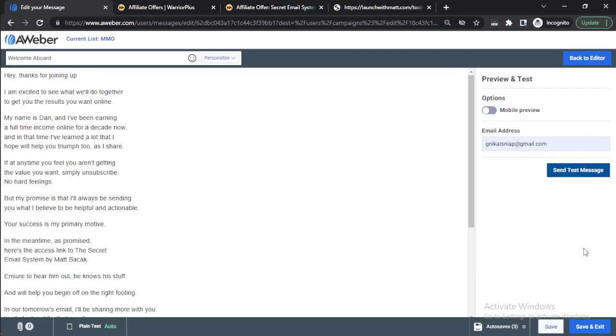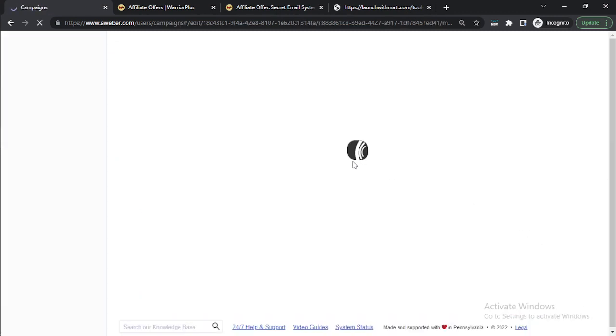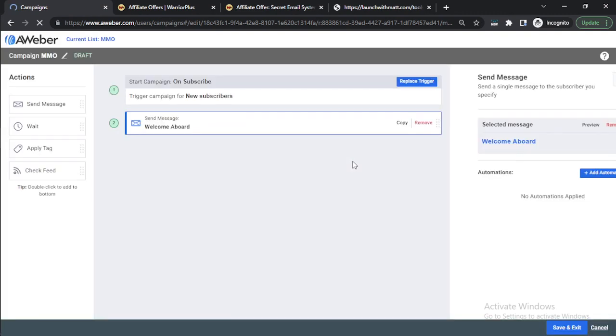So once you have everything set up correctly, you've ascertained that it goes on the primary, simply click on save and exit. And so what you want to do is just do the same thing over and over for all those 5 days. So let's first of all save this one. Once it's saved, I'm going to show you exactly what we'll be doing. Now I'm not going to go through the entire 5-day follow-up sequence, but I'm going to show you an example of what you're going to be doing.